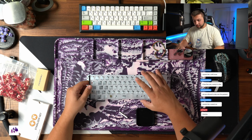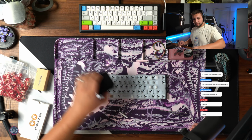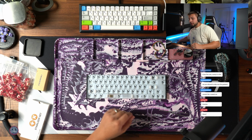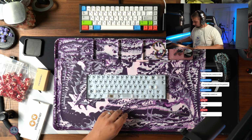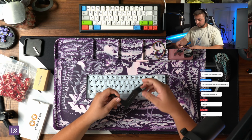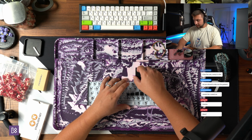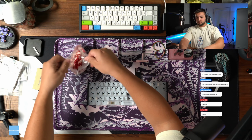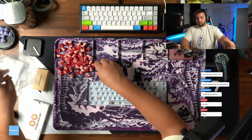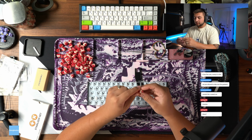Flex cuts should be interesting. No PCB foam, no case foam, no PE foam. We shall see. And hopefully these chaos switches sound good. They remind me of the Wu Chase switches with the little diffuser.